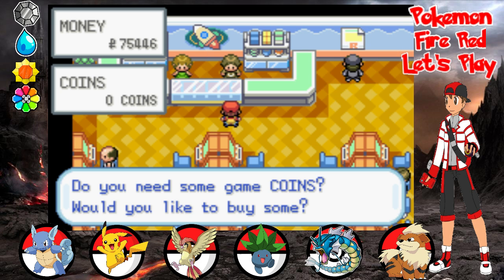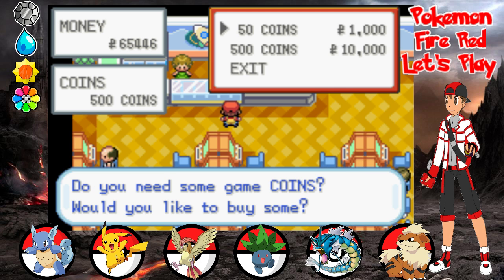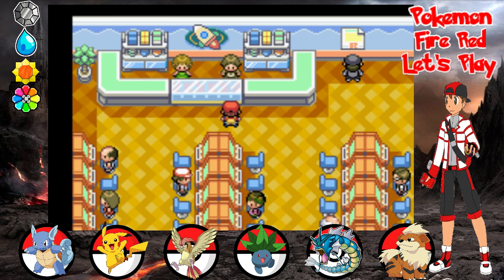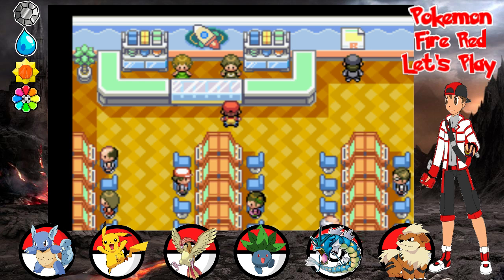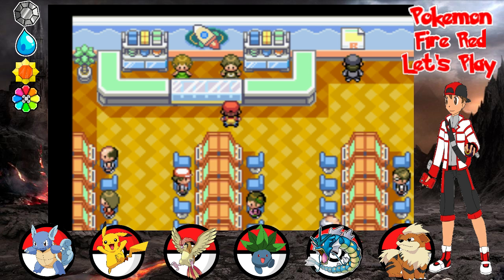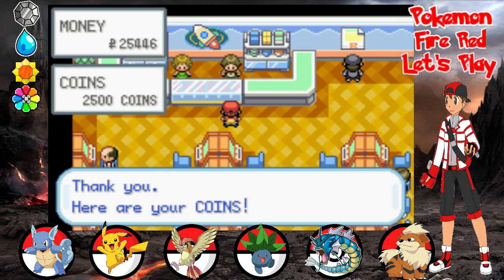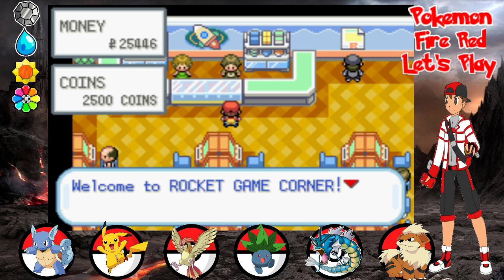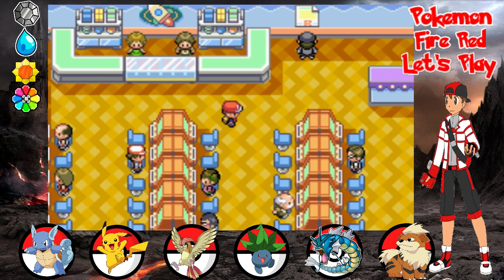Do you want some coins? Yes, I do. We need 3,000. Come on. One more. Yes.